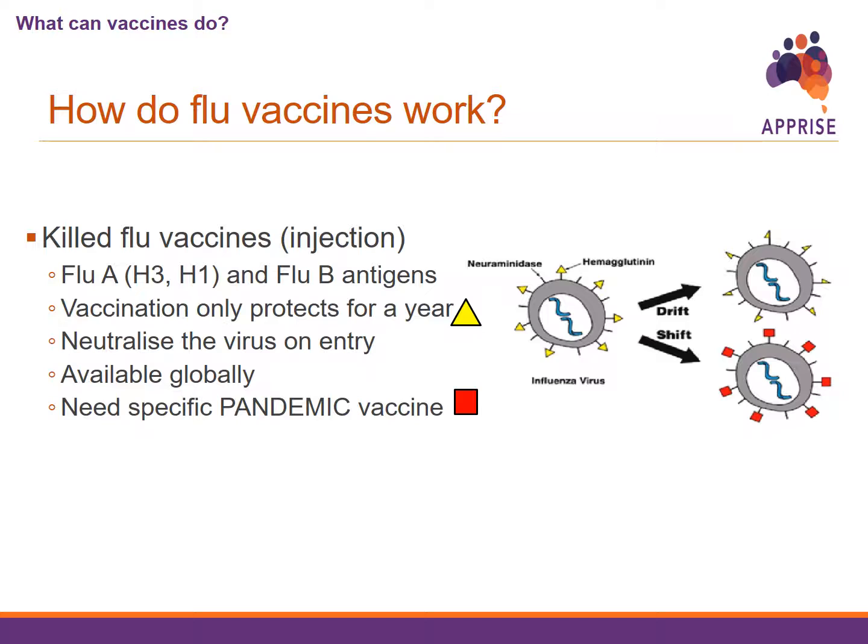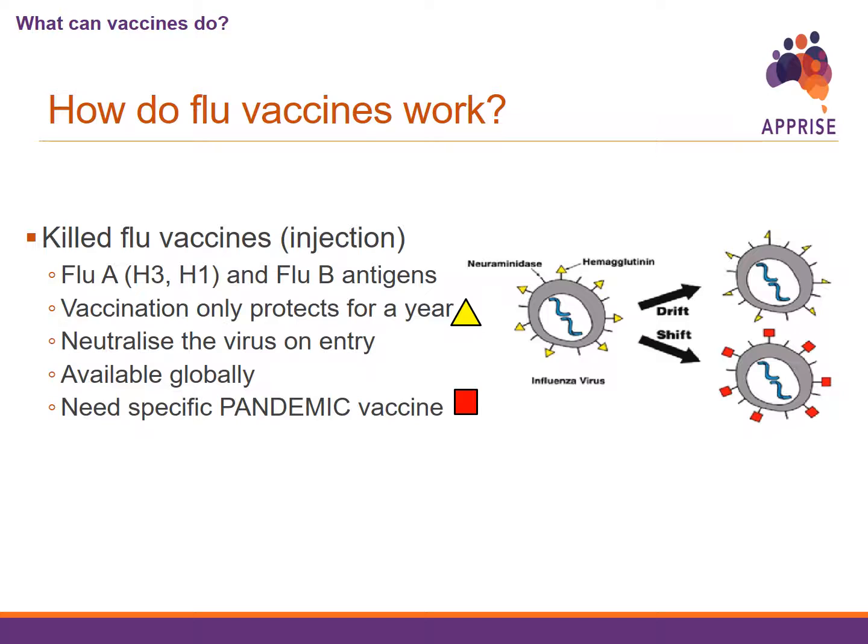Typical seasonal influenza vaccines need to be able to cover the viruses that circulate every year in the human population. 2 main groups of flu viruses circulate in humans, influenza A, and of these there are 2 subtypes, H3 and H1 viruses, so we need a representative of each of those in the vaccine, and also influenza B. Influenza vaccines have typically contained 1 B virus strain, but some more recent vaccines contain 2 B virus strains, so they have either 3 or 4 antigens each year.